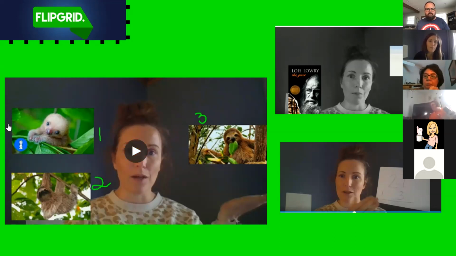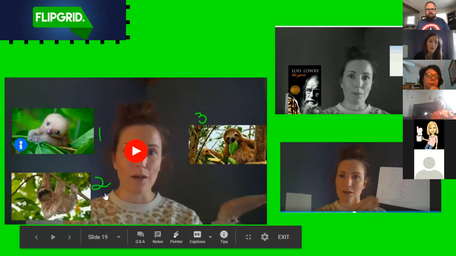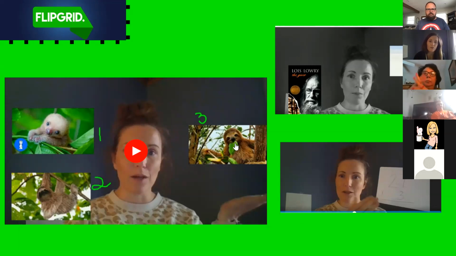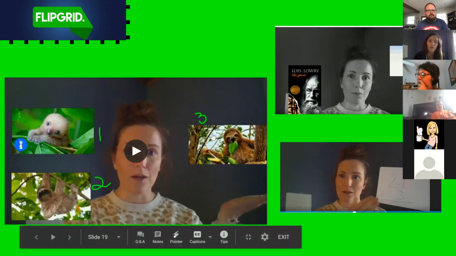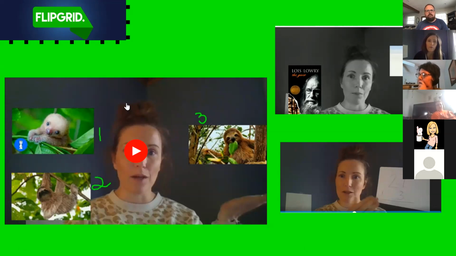The same with, say, I'm going to have my kids do a reading passage on sloths. I can put 3 pictures of sloths up on my screen to say, okay, today this is in the first paragraph, this image. The second image talks about where they live. The third one talks about where they eat. I want you to be able to write a sentence about each of those when you're done reading. So you can add those different images to your screen and give them a preview of what they're going to be reading about.